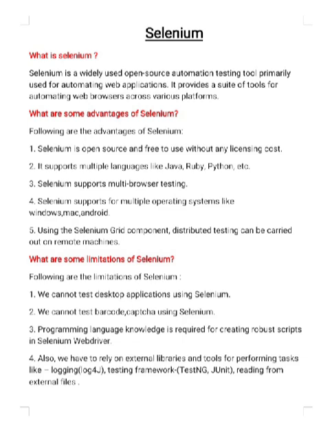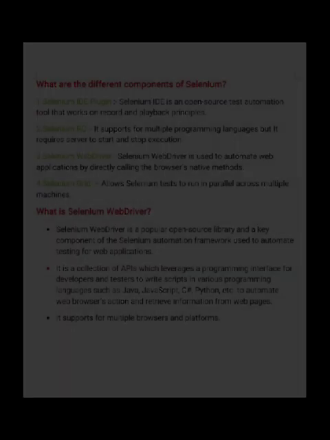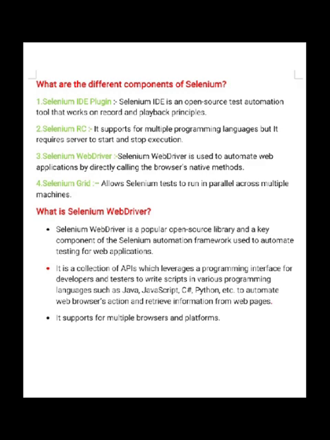Now we are going to see what the components of Selenium are. Now the first one is Selenium IDE. So what is an IDE? IDE means Integrated Development Environment. So it is an open source test automation tool. It has record and playback capability, but it doesn't support programming languages. So this is a limitation of Selenium IDE.